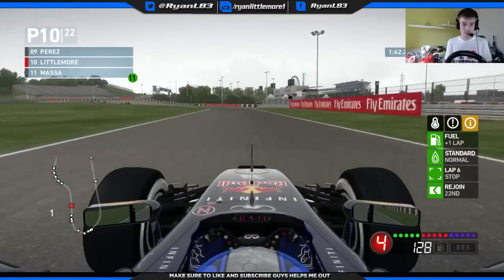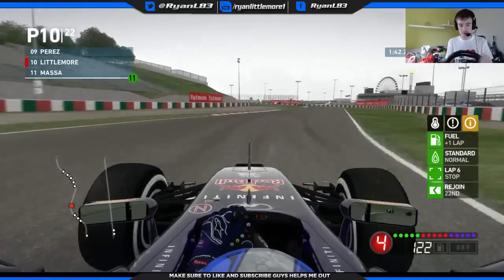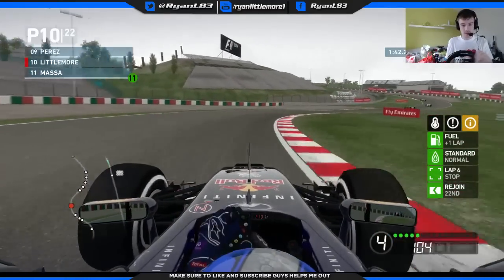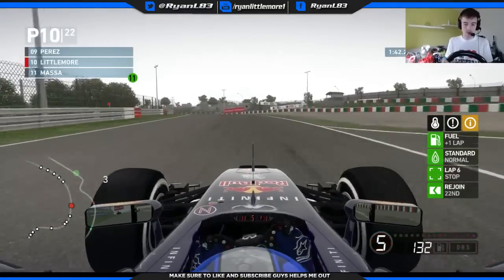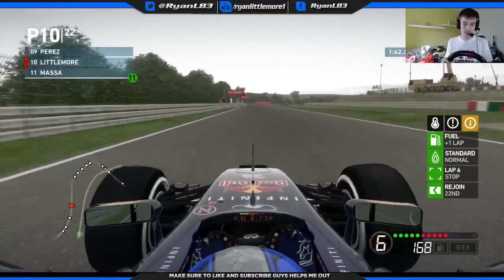Obviously, we did get part of the bus a bit, but there's another one up here that I can see. So we can really push now and get a move on. We can try and catch up to Rosberg and Vettel, as our rival Rosberg is now behind Sebastian Vettel. So it's good for us in terms of our rival battle with Rosberg, as we are 1-1 at the minute.